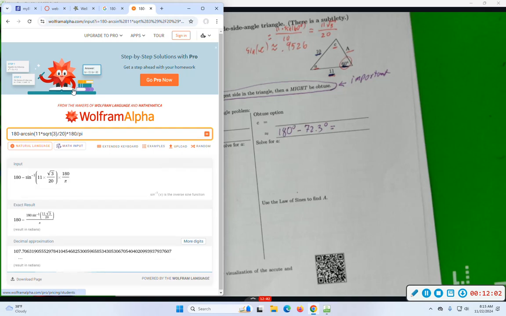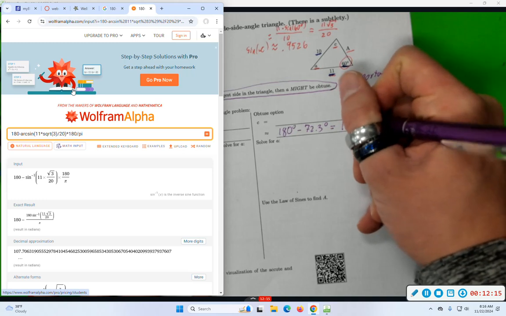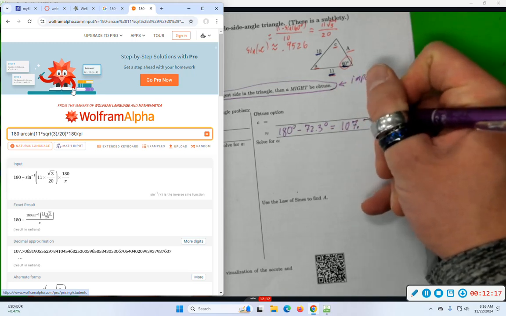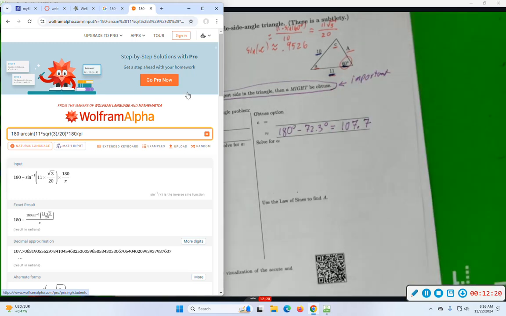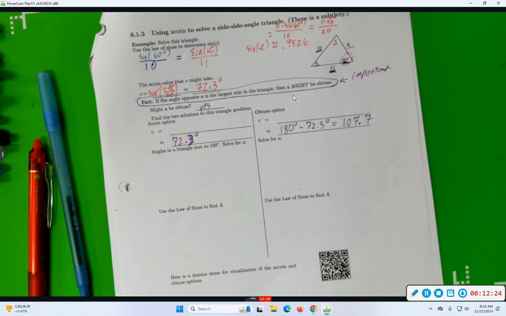Alright, does that agree with what other people got on their own quicker? 107.7? And I guess in that time I could have just done the subtraction by hand. So a thing to remember is this is an approximate value and not exact. And there's no hope of me getting exact values at this stage unless I fill in those preceding lines and use that. But let's look at what we have.